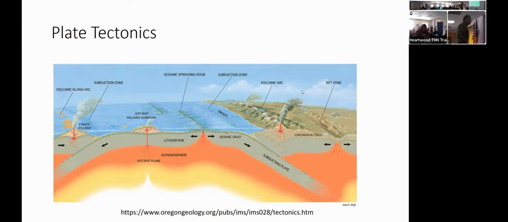Okay, yes. So this just shows you the nature of plate tectonics. And what happens is the mantle is convecting the hot liquid, and as it gets to an area, it tries to go up, it cools off, and then sort of starts to move away, creating these hot spots. And there are places where, as they get cooler, they hit into continental crust.